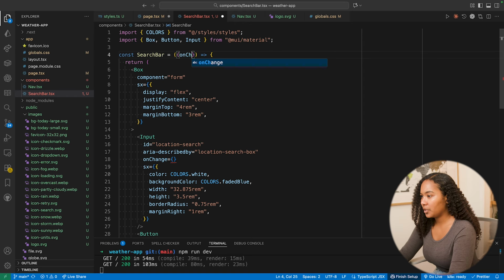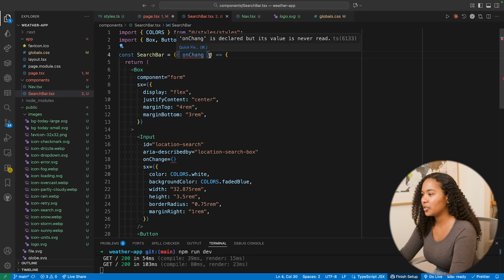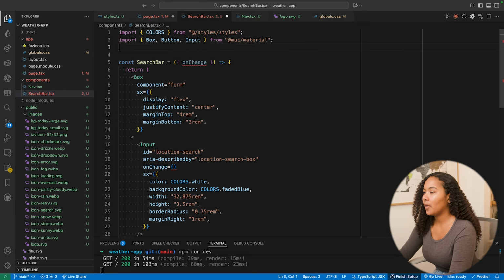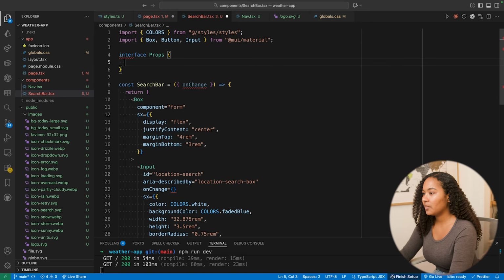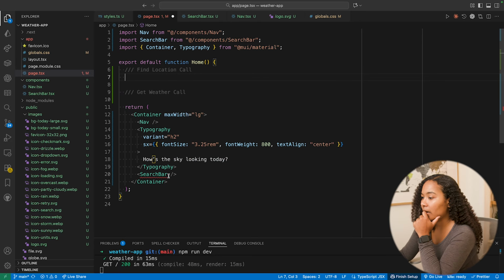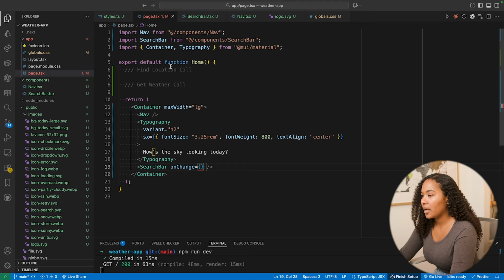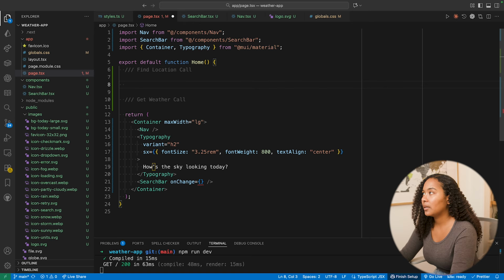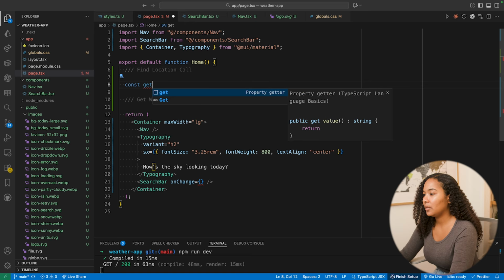Let's do our onChange function. Because this is TypeScript, we need our props here, and it's going to be something to that effect. Props, and then we're going to say onChange. All right, good. So then here we need to pass an onChange, and it's going to be, let's say, const get location.